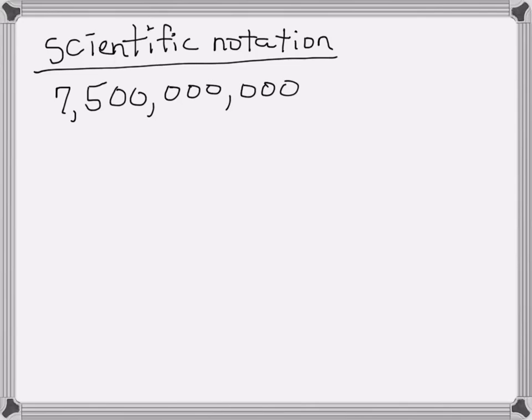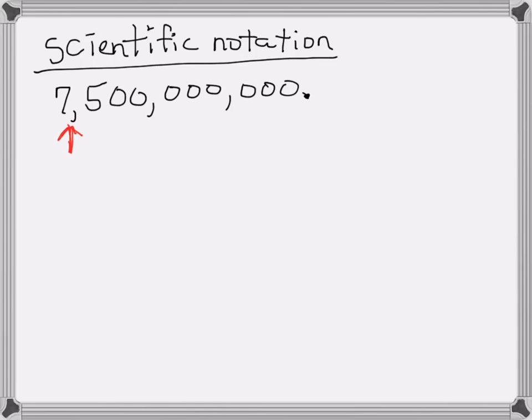So what we're going to do is convert this number into scientific notation. The first thing you have to do is find where the decimal point is. The decimal point in this case would be way out here to the right. And then we're going to move that decimal point over a couple of spots. Let me get a different color so we can see the movement. We're going to move it all the way to here, between the 7 and the 5.